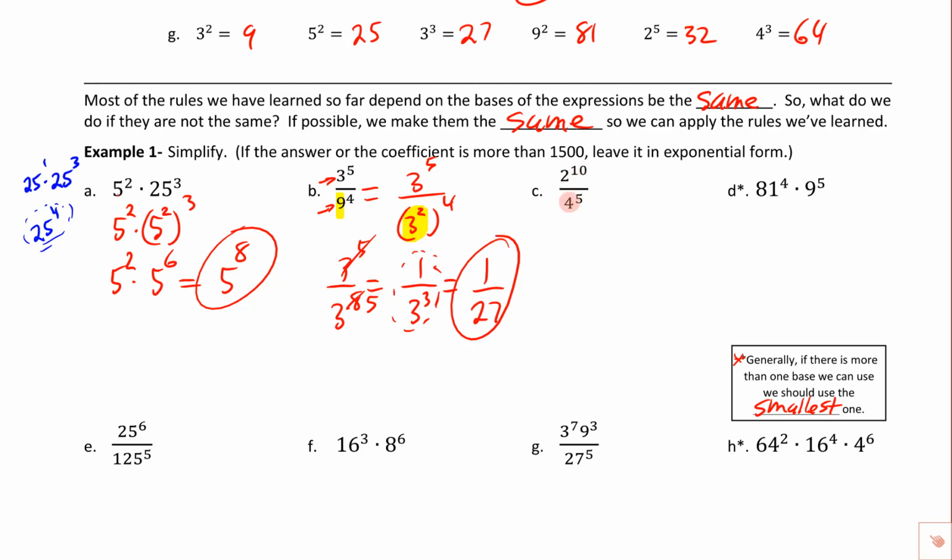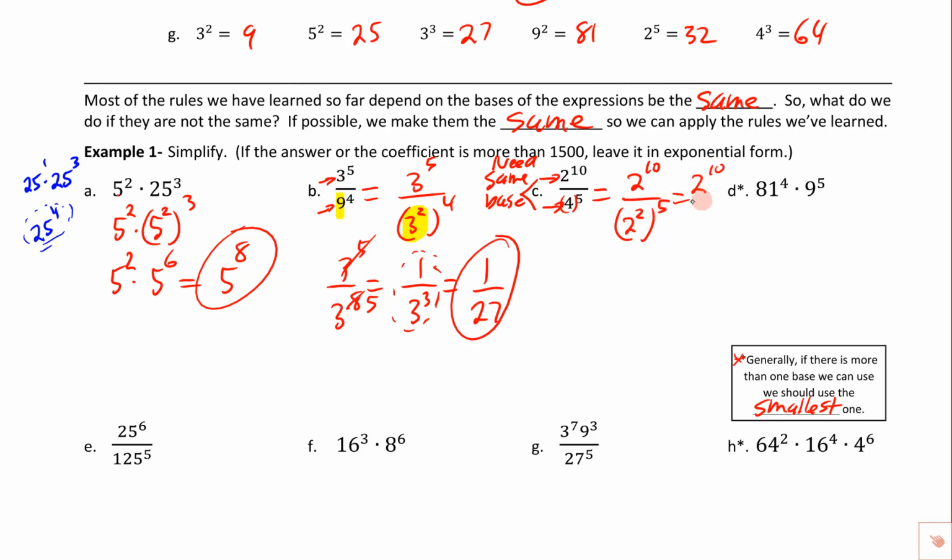We've got 2 to the 10th over 4 to the 5th. Again, we focus on the 2 and we focus on the 4. Can we write those with the same base? Same base, and I'm going to write need same base. Well, let's see. 4 is 2 squared. So here's what we're going to do. We're going to leave the 2 to the 10th on the top, and we're going to write 2 squared, and we're going to raise it to the 5th on the bottom. So where there was a 4, I'll put that in parentheses, I can write a 2 squared there. So this is going to be 2 squared to the 5th.